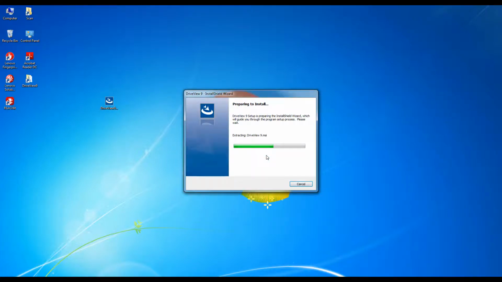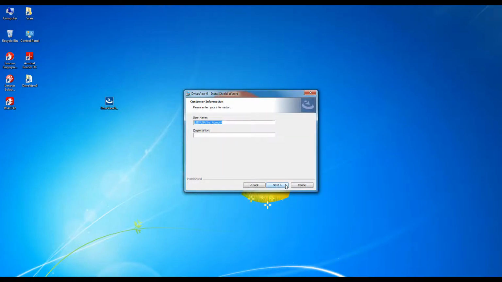Once the Install Shield Wizard preparations have been completed, click Next. Enter the user and company name and click Next. Select the desired destination folder for DriveView 9 to be installed in, and click Next once the appropriate folder has been selected. Click Back now if you want to change or review any of your installation settings, and click Install to begin installation. If you're using the USB with the H100 series drives, you need to install the relevant driver. Click Install if the installation window appears. Once installation is complete, click Finished.